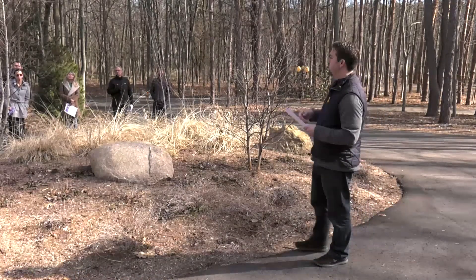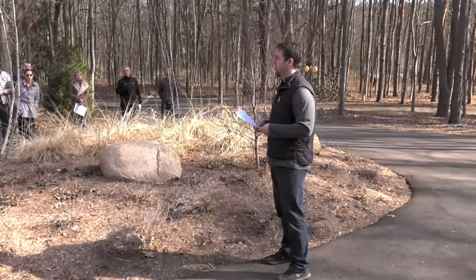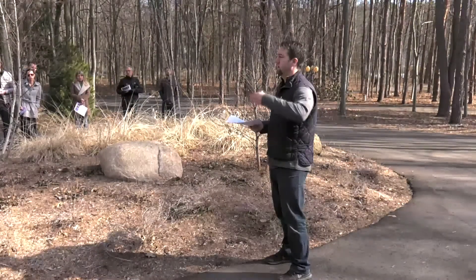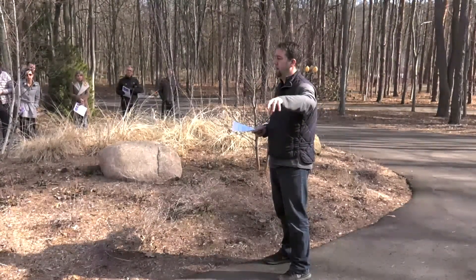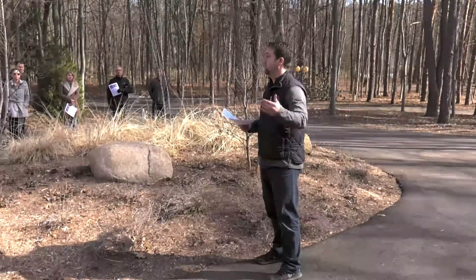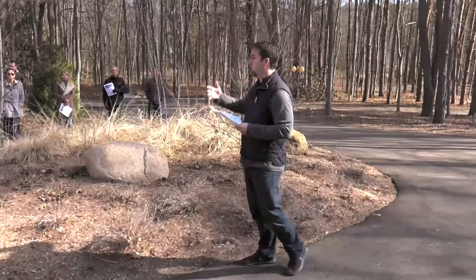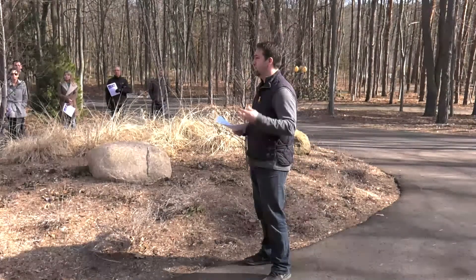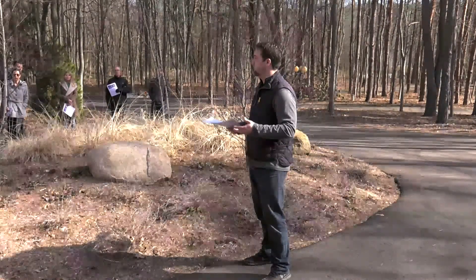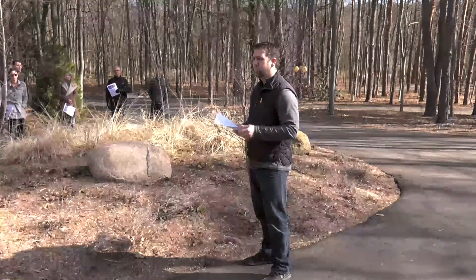The first thing you'll notice from this site is that it doesn't really have curb appeal — there's no street on the front of it. It's tucked back in the woods, similar to finding a property with lots of acres and a long driveway where the house can do its own thing. We loved it because we're really close to everything — we can get everywhere in a couple of minutes. Because we didn't have to worry about curb appeal, the house really became about functionality and the experience of living in it, not about presentation to the public.